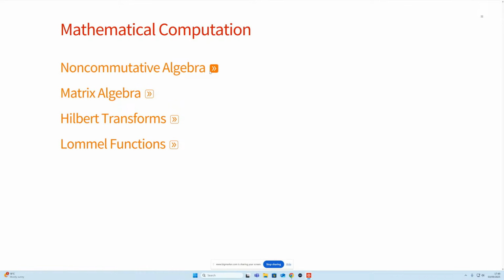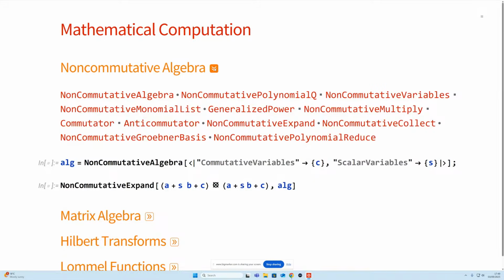Since the very first version of Mathematica, we had a command called non-commutative multiply, which was really a placeholder that did nothing, that allowed you to add your own rules. Well, we've now built out non-commutative algebras. So these things come up in all kinds of theoretical subjects, in things like quantum mechanics and in geometry calculations. So these are algebras where A times B is not the same thing as B times A.